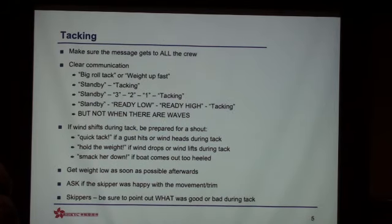Okay, so tacking. Right, we do a lot of these in the race, certainly a lot more than jibes. Most important thing in order to execute a really good tack is to make sure that everybody knows that you're tacking. It sounds so stupid, but it's really, really important, especially when it's windy.